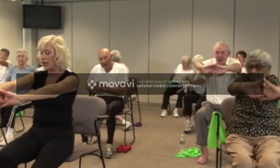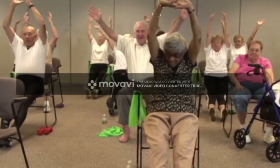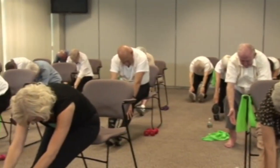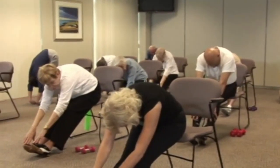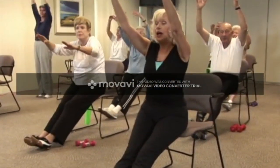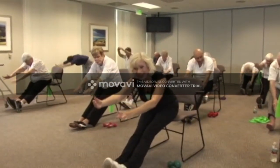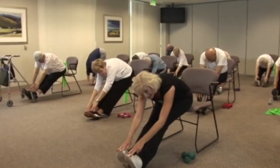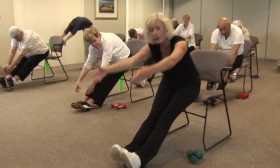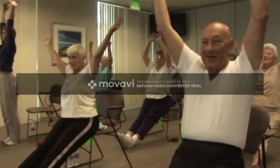This time we're gonna take our legs out, lift the toes up, lift your arms up. Good. Reach forward. Stretch. Flexibility is very important as we get older. And lift it up. Nice. Do it again. Reach, reach, reaching. Good. Reaching and lift it up. Remember to smile and breathe. Good. Very nice. Open it up.